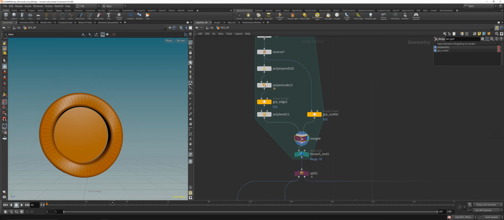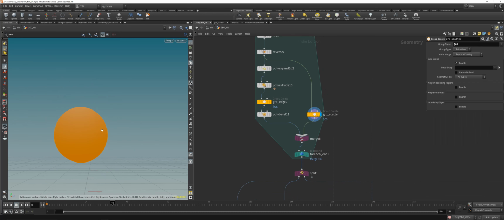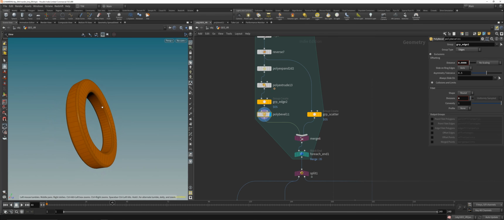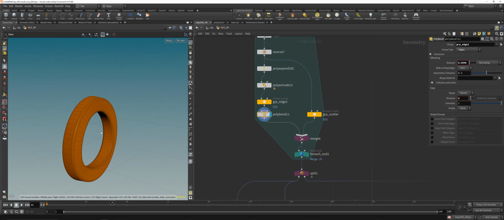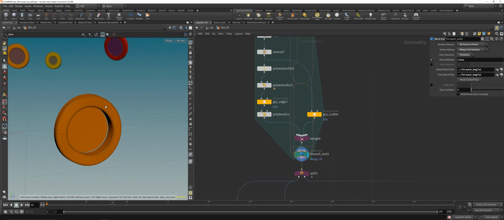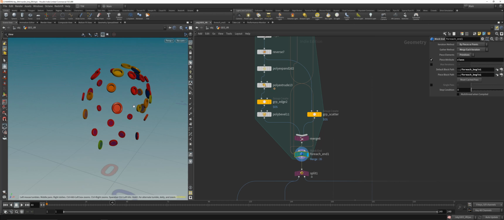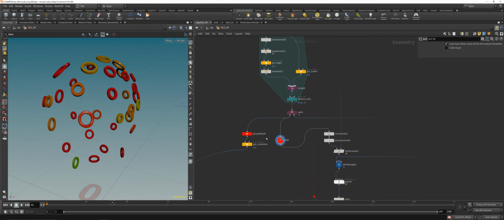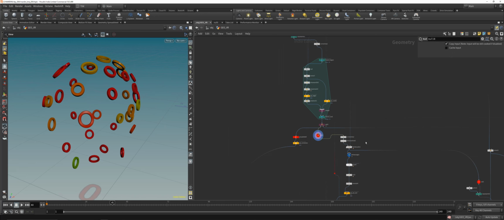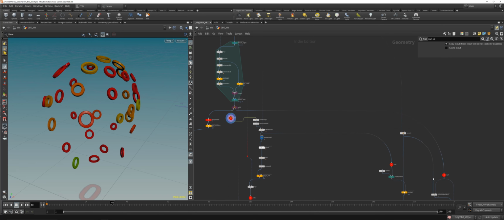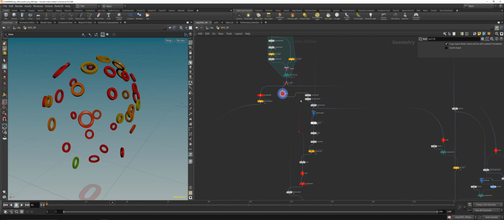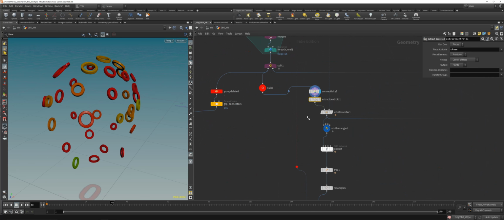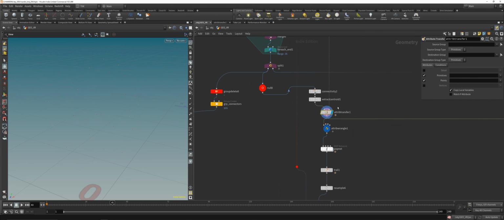So then I merged them both together, so I got the circle and the connector piece here, and I did that of course in a loop, and after that I split them. So I will split the connector pieces, and here are the other pieces.